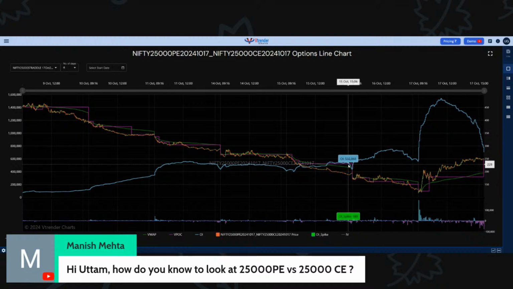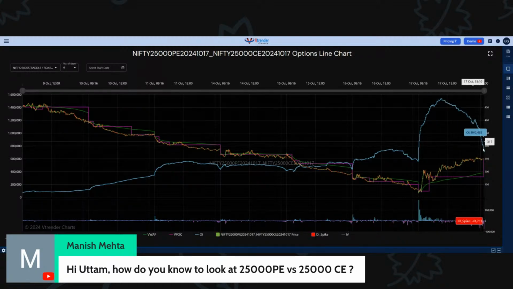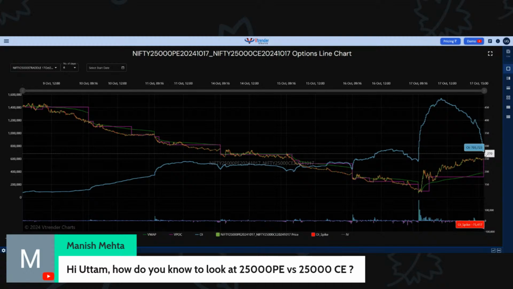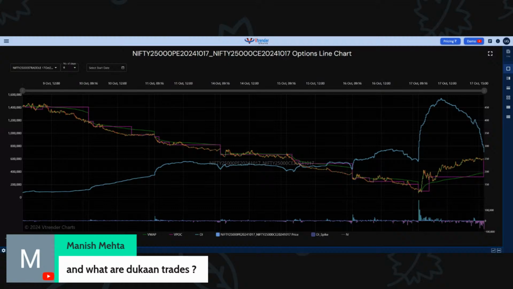But as I mentioned, straddle is a combination of the call and the put, and this OI decrease will happen only when there is a trending move. So when there is a trending move, it will be only one of the writers who has got hit. So you can trade that particular chart using the line chart instead of the straddle. So these are the Dukan trades, Manish. What I discussed, what we showed, Dukan trades are nothing but looking at setups where the option writers are forced to cover.